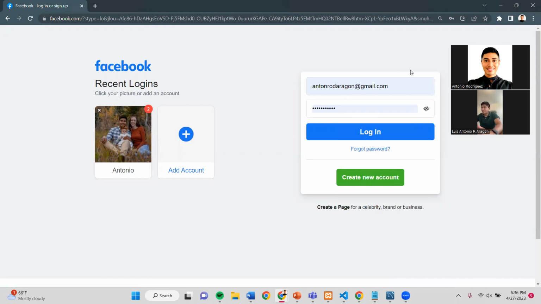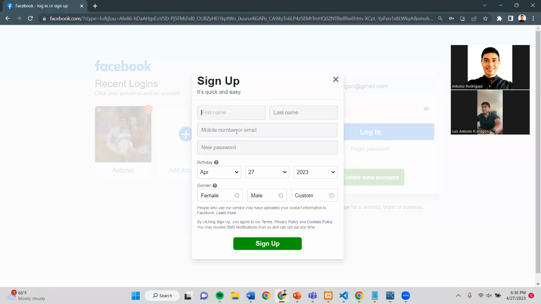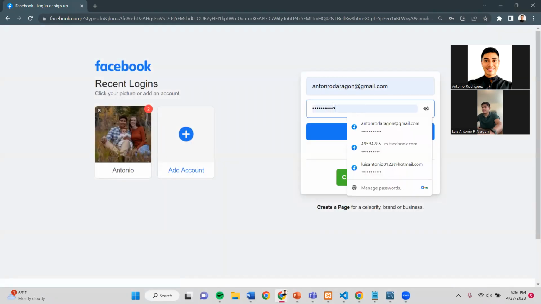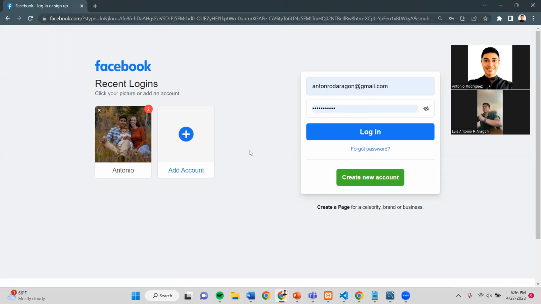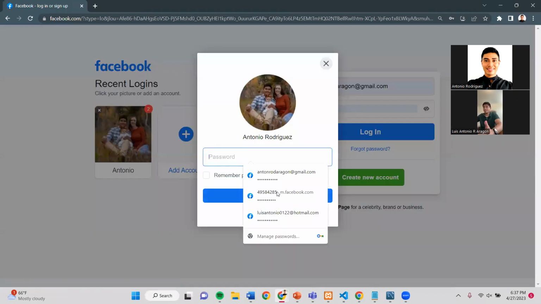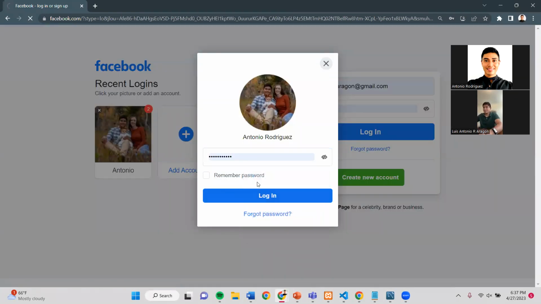It actually remembers my username or my email that I put in previously, and the password. I am going to focus more on this side right now. That is the main page: log in, create an account.